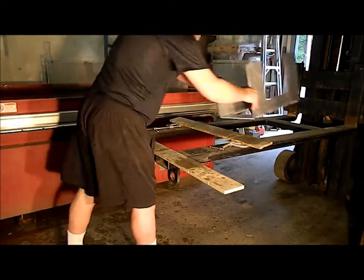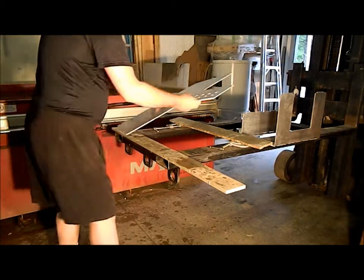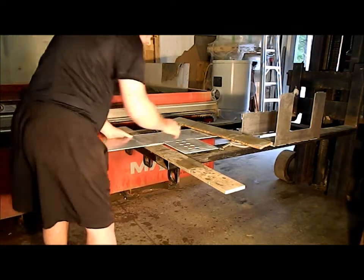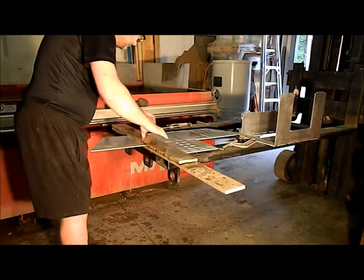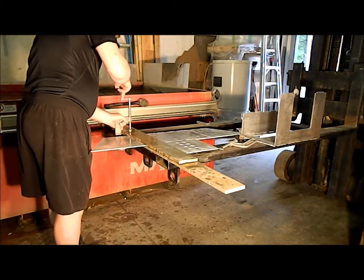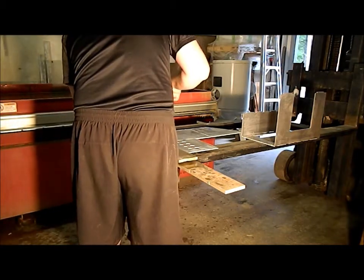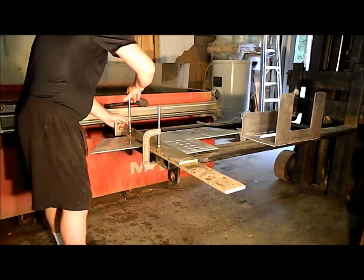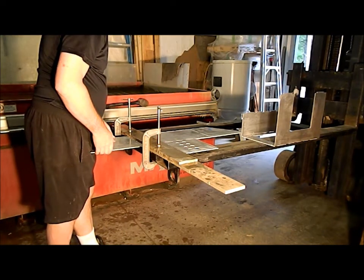Okay, we'll do the other piece first because I don't know what the angle is for sure going to be. Okay, we'll do this one. Like that. Okay, that goes up.